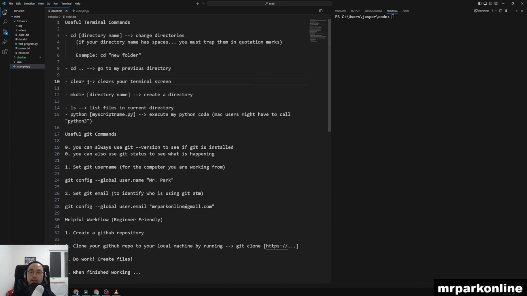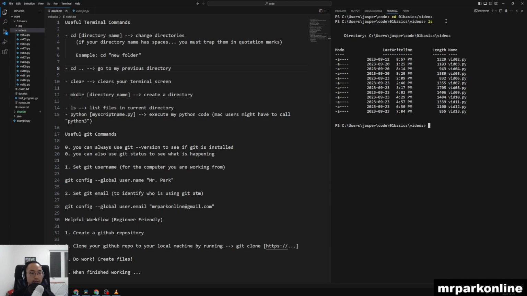Okay, now one thing that's really useful is these two, right? cd and a directory name or a path name if you really wanted to, and cd double period. So if I were to go cd, and I'm going to go into my 01 basics, and if I really wanted to go all the way to videos where I have all my video Python files, I can go videos and actually just give a path. And if you notice, we're in code in the inner directory of basics, and we're in videos. So if I were to do ls now, I get to see all my Python code from video 2 to video 13. Sweet.